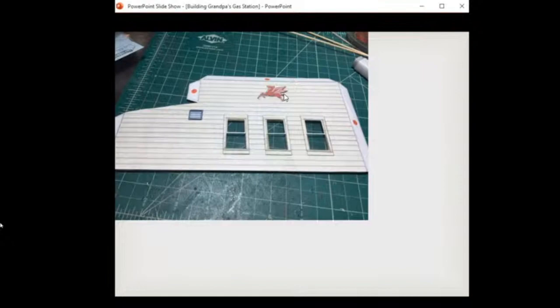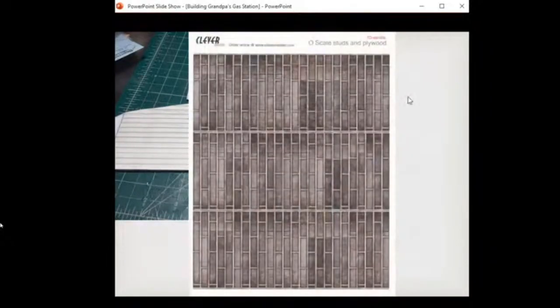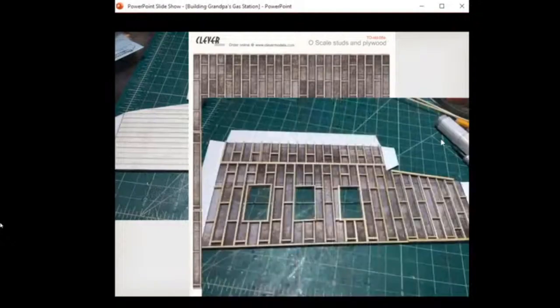And again, I wanted an interior. So I needed some interior material. So I searched through my CD file, and it turns out there's something called O-scale studs and plywood. So if I cut that out and put that on the inside, I've added some structural integrity. And if you want some real structural integrity, take all of these little 2x4s, because that's what they are, and actually overlay wood 2x4s on top of them that you've stained or painted an appropriate color so that it looks something like that. So now you've got a wall that has some real structural integrity, some wood, you've got tar paper, you've got the windows, and it makes a pretty strong and firm wall.